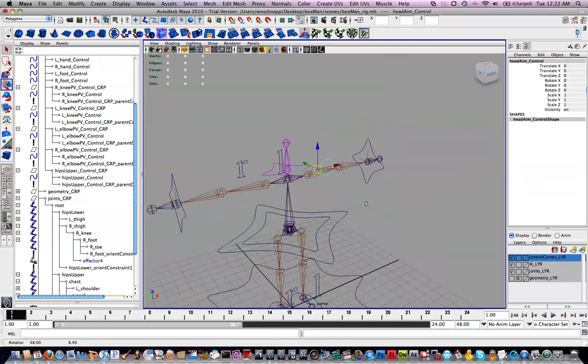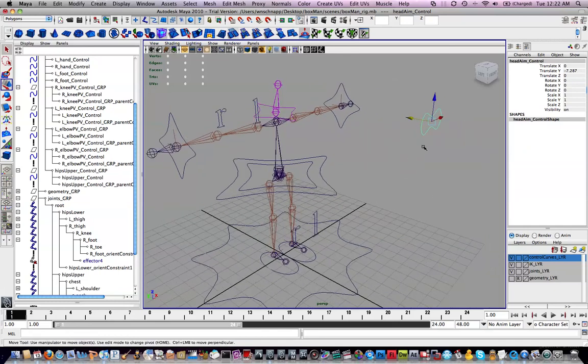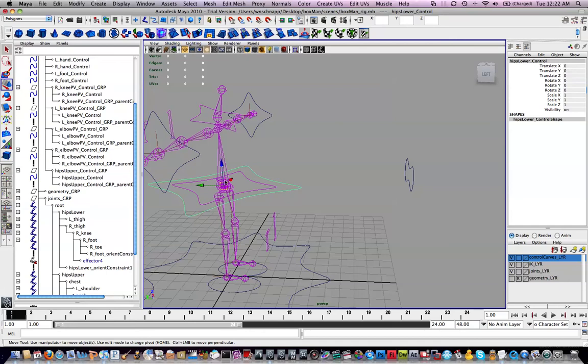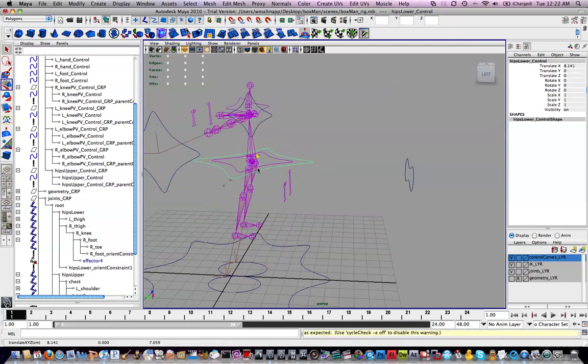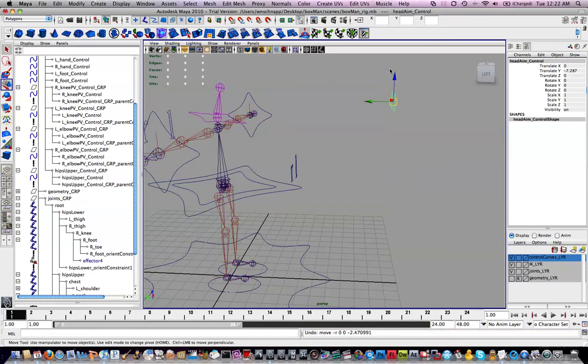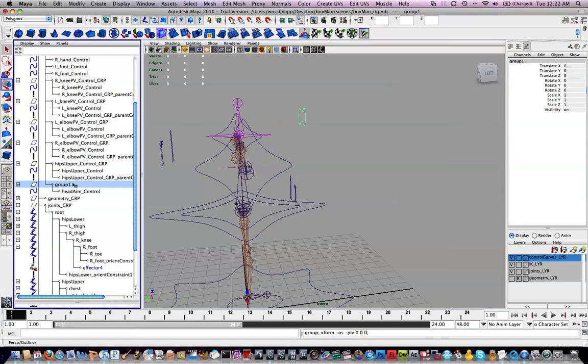And so now I can move this around, and look at that, the head looks where I want it to look. So you can do stuff basically like if you set up that set driven key thing that I keep talking about, you could, let's say, put it that you want him to be looking over here at something like on a table, right? Then you could animate him to be walking this way, and he will always look at that specific spot.